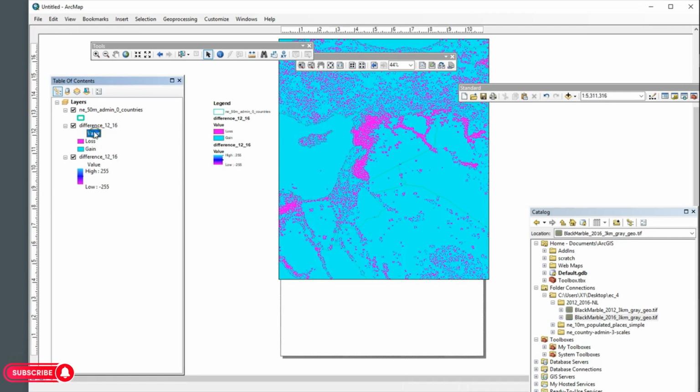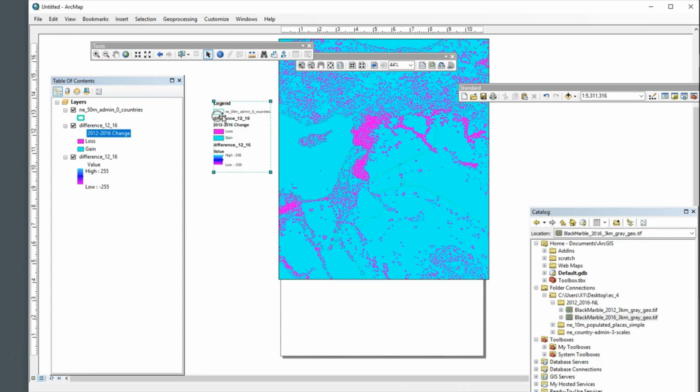There's lots of ways to talk about this in the legend. This is part of the legend design, how you would contextualize what you're actually showing on the map. So I'm just going to say 2012 to 2016 change. That's not descriptive enough, but it's good enough for what we're doing here.